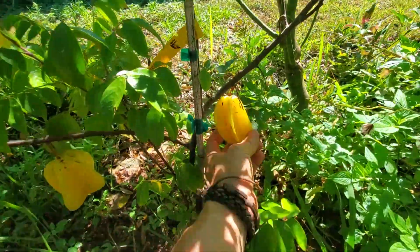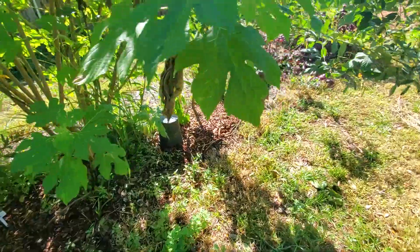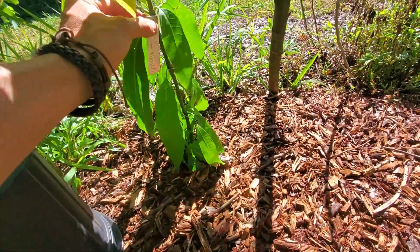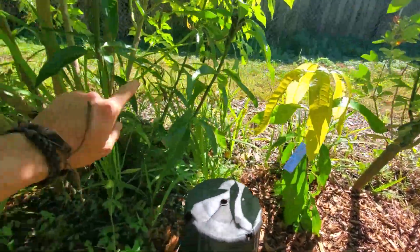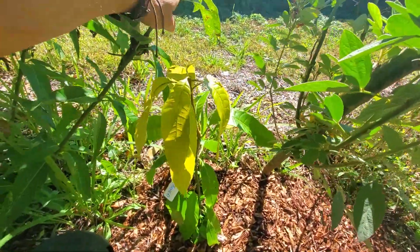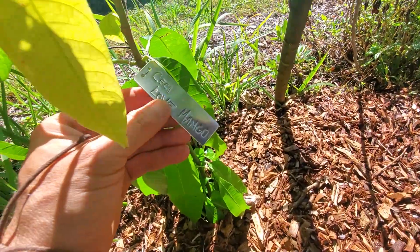I had to come back for this dwarf Hawaiian starfruit there. Coming down here, CC Love. Went ahead and put it right here next to this turpentine that I have and this pigeon pea. It's perfect because it'll shield it. It'll go ahead and block it from a lot of the sun for the moment until it gets large enough.